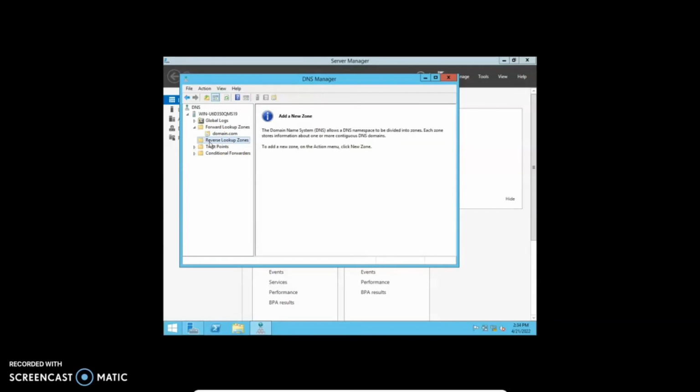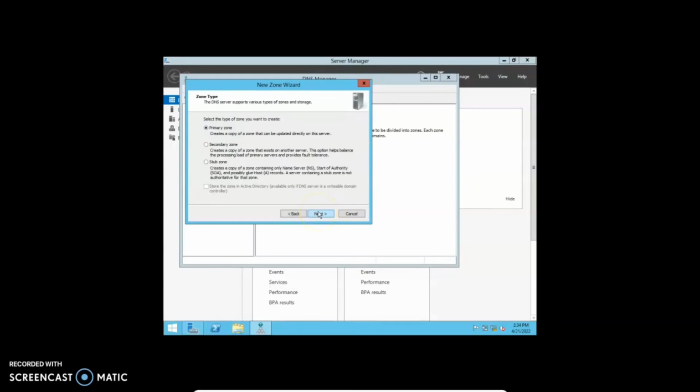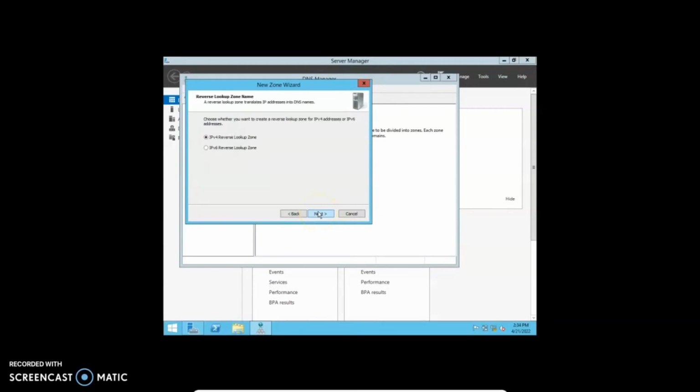Reverse lookup zones. I'm just reading what is on the screen. New zone. So next, and network ID. Just type the network ID, which is the 129 dot.